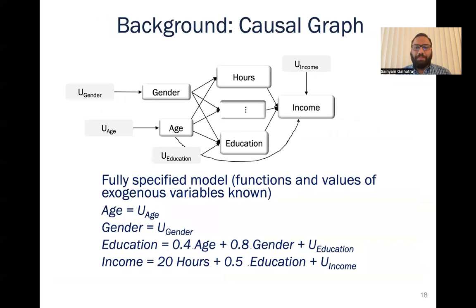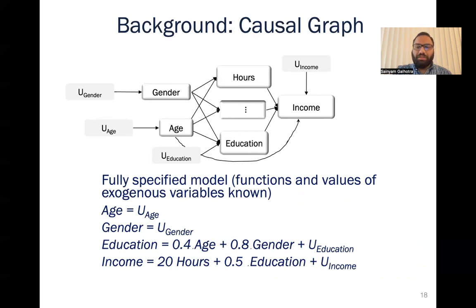One of the common ways to capture the dependencies between different attributes is through a causal graph. This graph consists of each attribute as a node, and there's an edge from attribute A to B if B is functionally dependent on A. For example, age impacts education, so there's an edge from age to education in the graph. The nodes, which are labeled as U, are the unobserved variables. All attributes which are denoted in a 3D box are observed attributes.